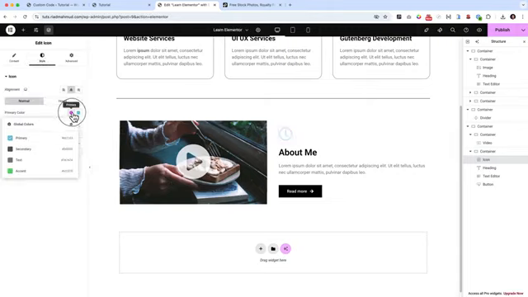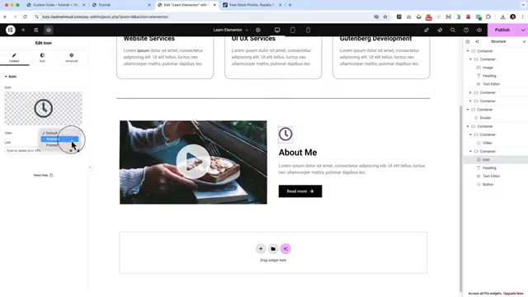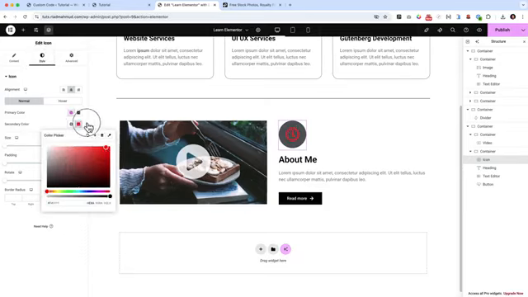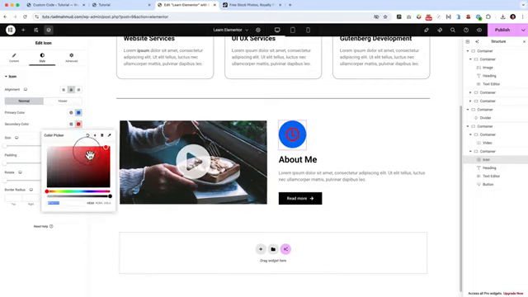Now let's change the color. As always, it's the same thing: icon color, background color, the size. Background color is not available here, but when I select stack, you can see there is another color called secondary color. Let's change it to red, and the primary color is the background one. So let's change the primary color to blue. Okay, and then change this one to white.